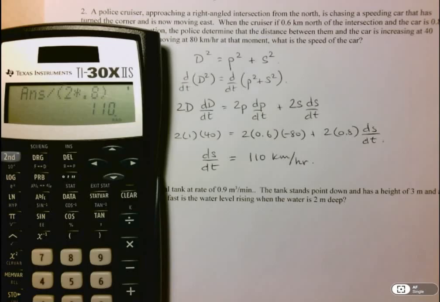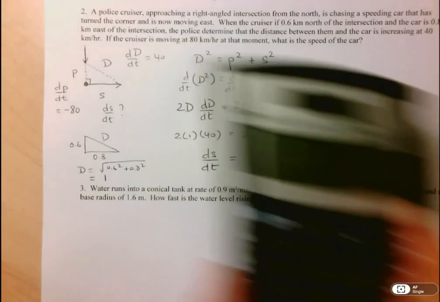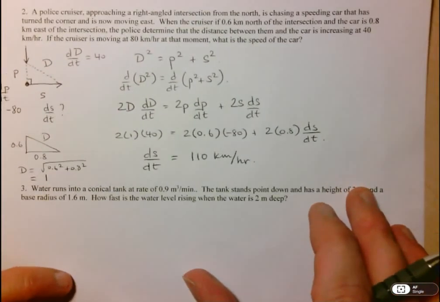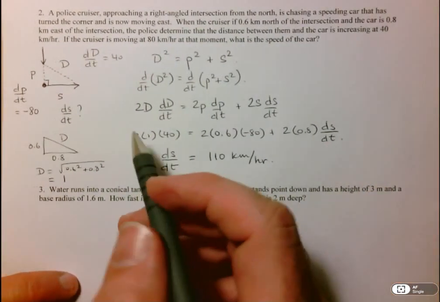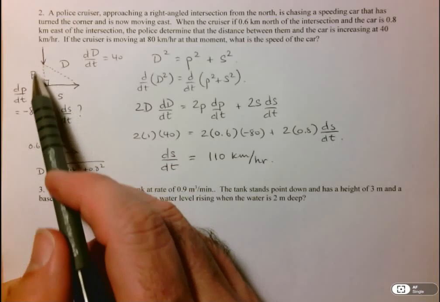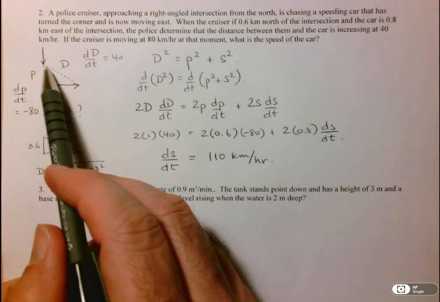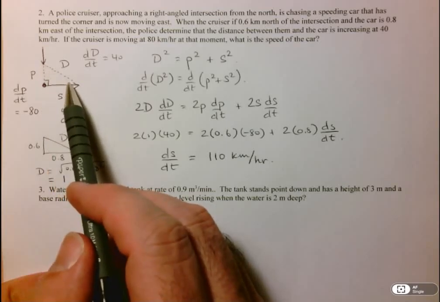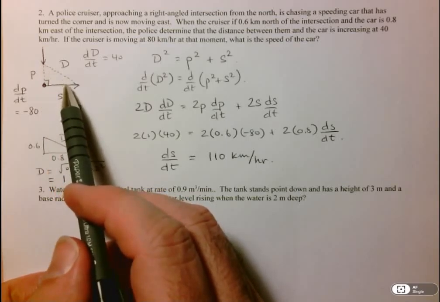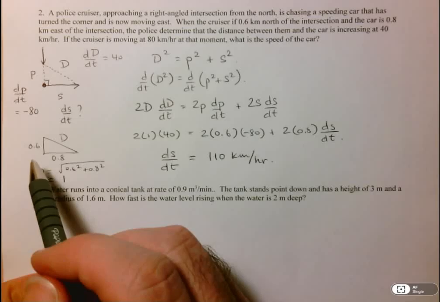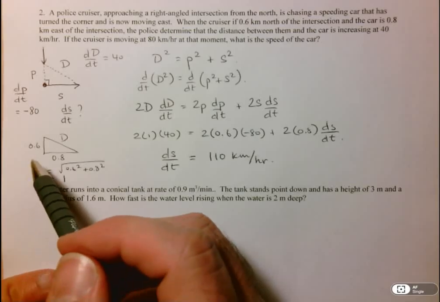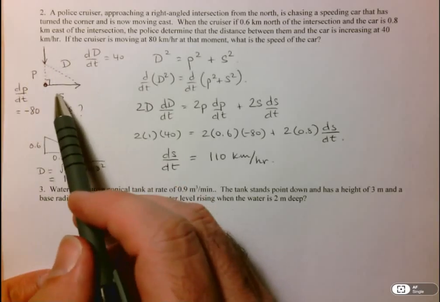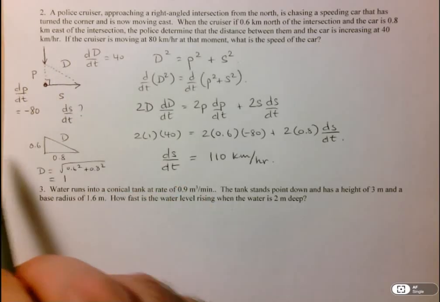Okay, and again, this is certainly a way that policemen can determine the speed. Okay, because they can measure their own speed. They can measure the speed at which the distance between the car and itself is changing, and then using that information, you can calculate the actual speed of the car. Okay, so again, this idea of related rates, that I use some other known rate to determine the rate of change of another quantity. Okay, that's it for this one.